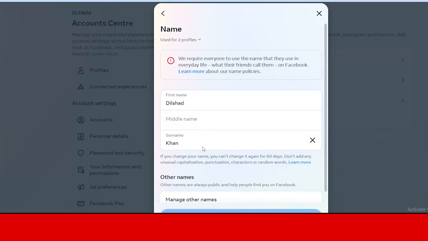You can't change your name because Facebook is very strict in its terms and conditions. That's why you can't change your Facebook name to your account name or maybe another name, because Facebook requires authentic and genuine users, which indicates Facebook is a genuine platform. That's why Facebook does not allow you to change your name. Now you understand the policy of changing names on Facebook.